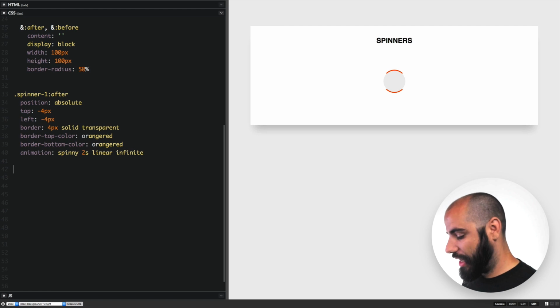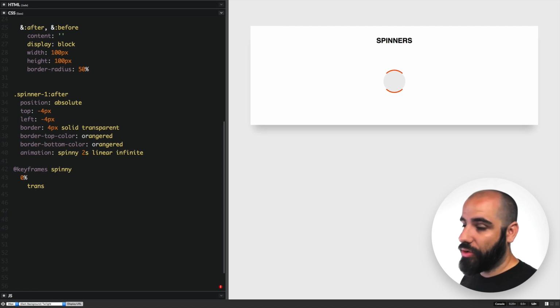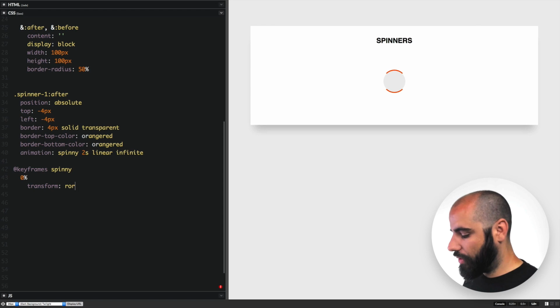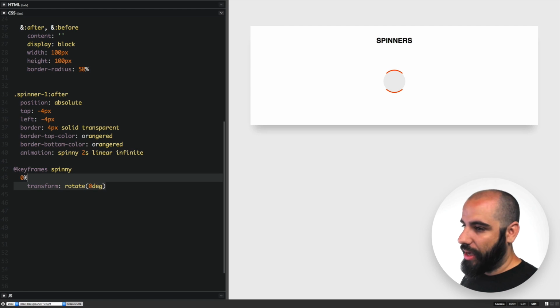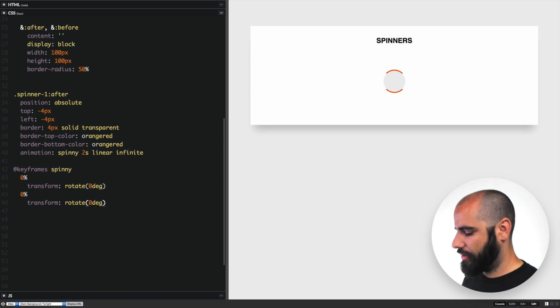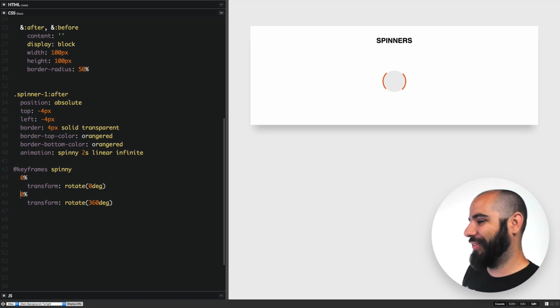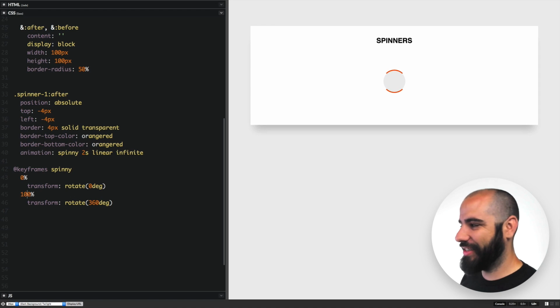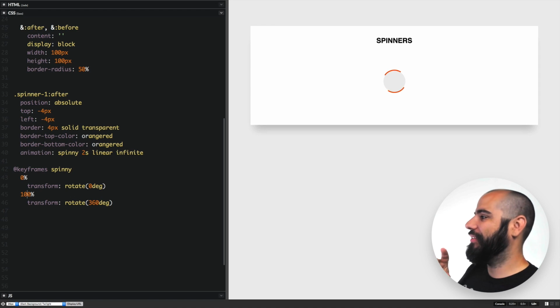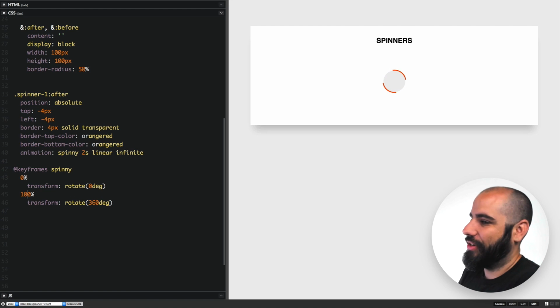Let's go to the keyframe. So I say where's my at keyframes spinny. And we're going to start at 0% of the animation, and we'll say we want to do a rotate, right? Transform rotate, and just start with 0 degrees, and then go to 100%, which would be 360. Does that work? Oh, not need 100% on that. Why is 0 to 0% 360 working? Okay, well, let's do 100 and see. That's good. Okay, so this is rotating all the way around for 2 seconds.